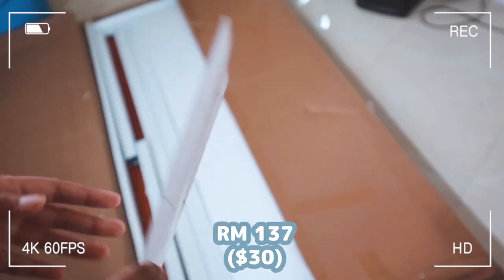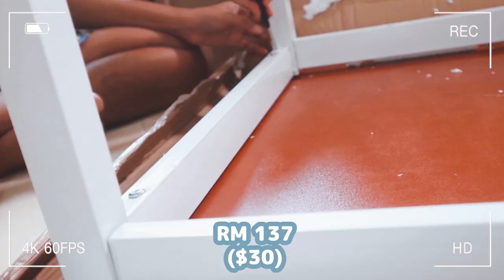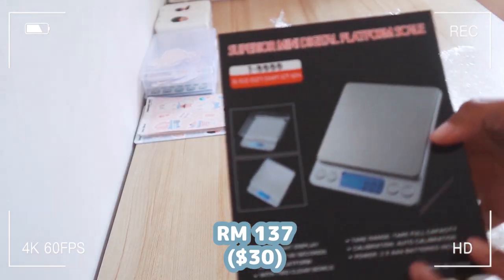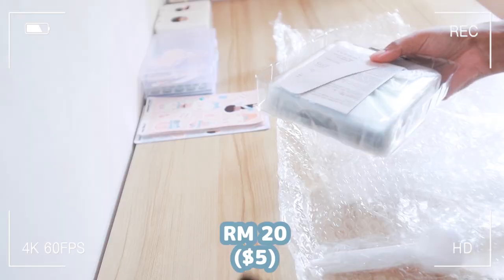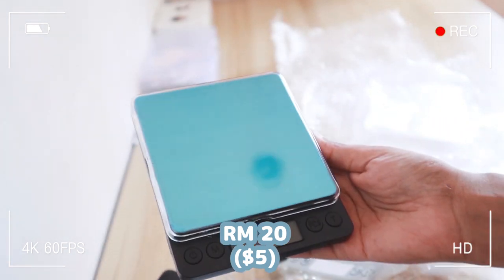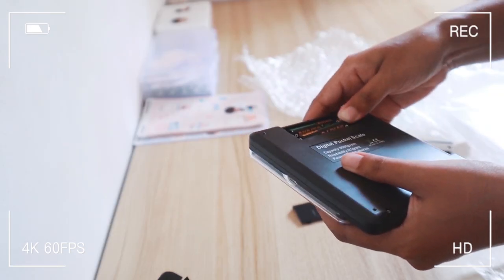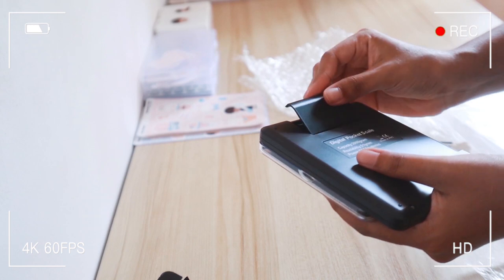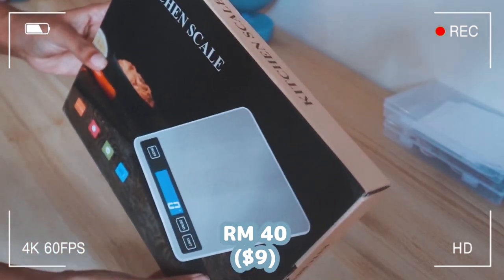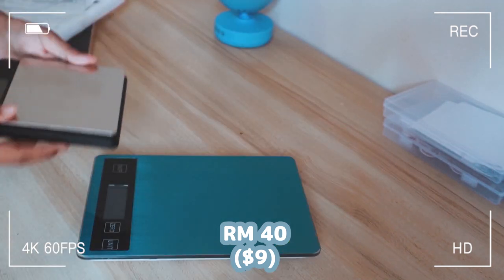The first thing on my list was to buy a new table for my packing space. I bought this 140 cm wide table, which I also plan to use as a backdrop for product shots. Put it together and voila. I then ordered this digital scale to weigh the envelopes and also to weigh my merch stuff in the future. But I feel like I got scammed because this is too small — it looked big in the picture. When I got it, it looked so small, so I decided to get another one. I'll use the small one for kitchen purposes. I got this big boy, just wide enough to weigh my envelopes.